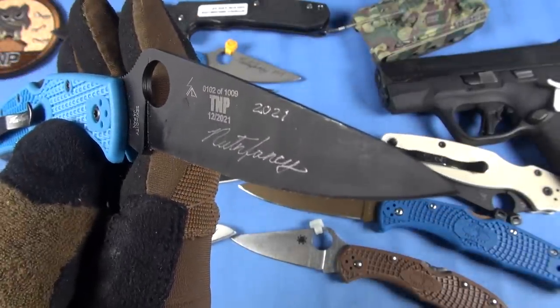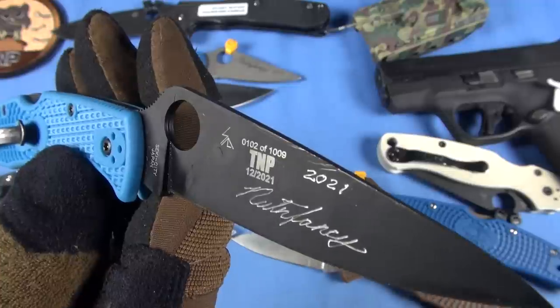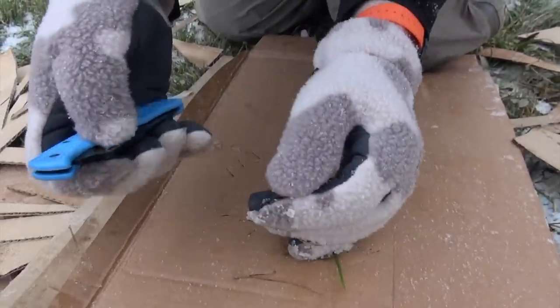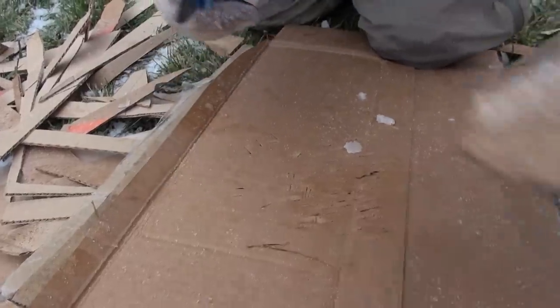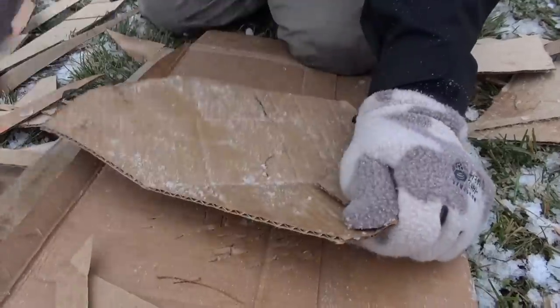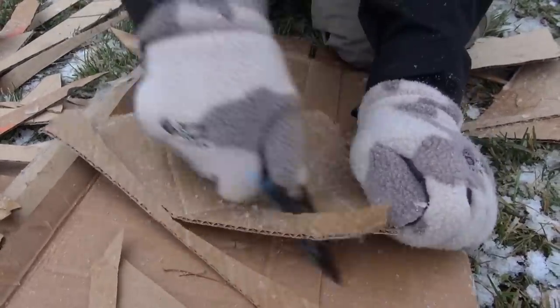And I'm not the Spyderco Endura expert. I don't even know if it's been issued in this steel before. The Spyderco dudes will know. It probably was, but if so, it's super-duper rare. The ones I know about: ZDP-189, HAP40, a couple others. So, beautiful TNP blue. Super thin, super light, super fast. I'm so excited about this knife.